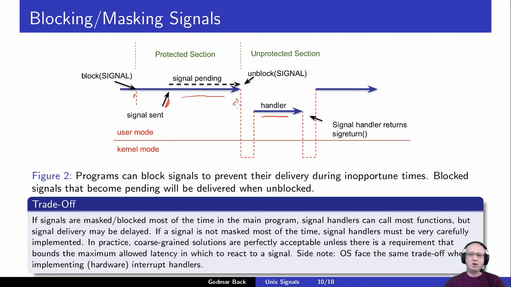Inside an operating system, a hardware device may trigger an interrupt, cause the invocation of an interrupt handler or interrupt service routine inside the kernel, and when that interrupt service routine accesses any kernel data structures that are also accessed on a code path that the kernel would take, let's say if a user program calls into it, then the same problem arises, and incidentally, the same strategy of temporarily masking interrupts and then later re-enabling them or unmasking them is being used.